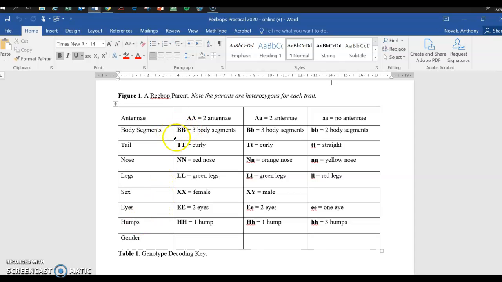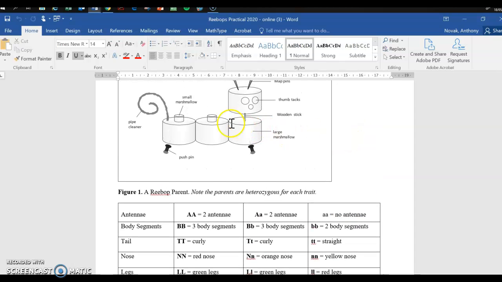There's the genotypes, and depending on the genotype, so for instance, the letter B for body, we have homozygous dominant, heterozygous, and homozygous recessive. And clearly, two body segments. In other words, this is a three body segment, and it's possible to only have two.